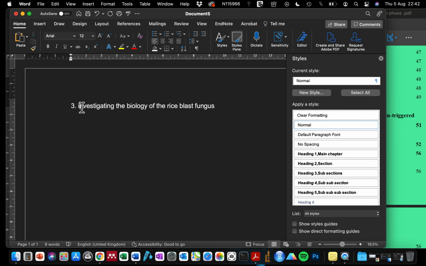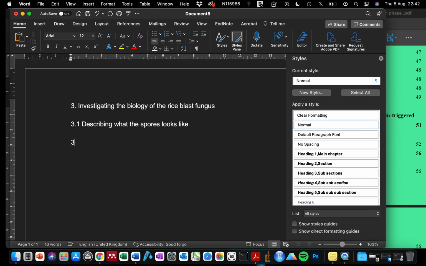And let's assume my 3.1 is describing what the spores look like.